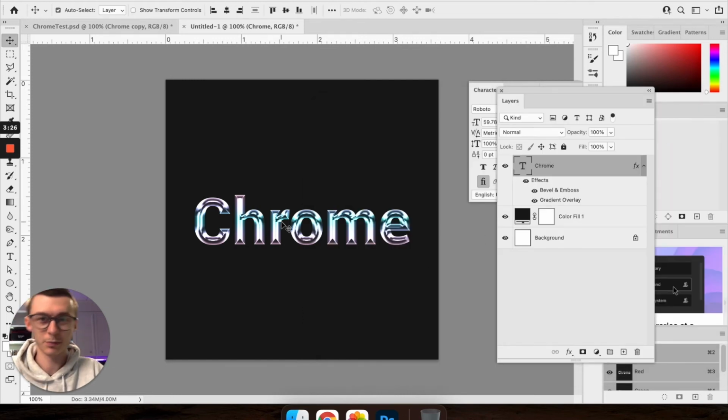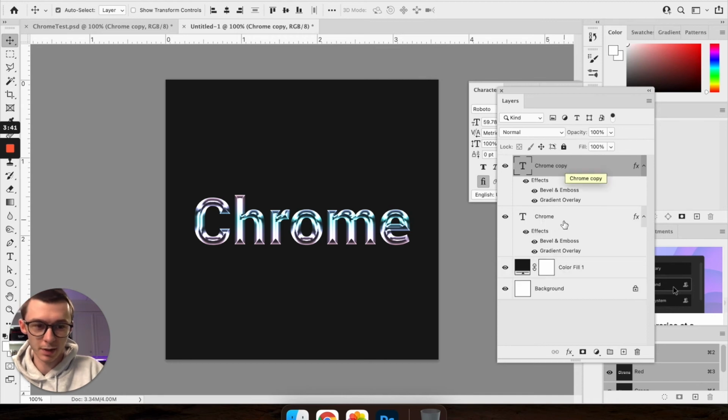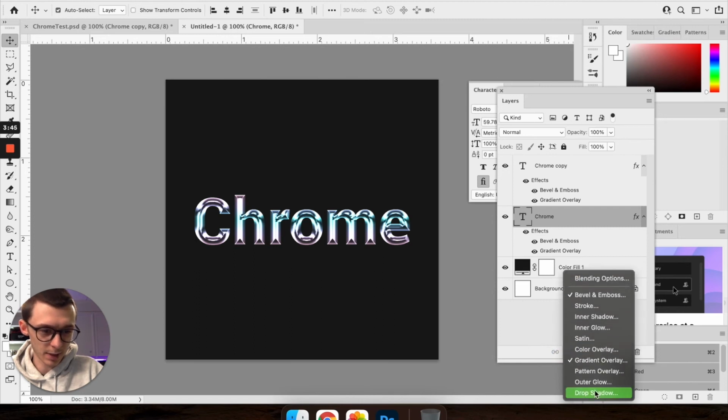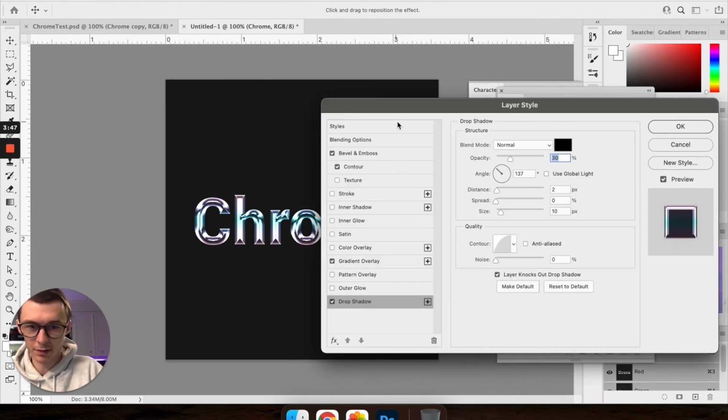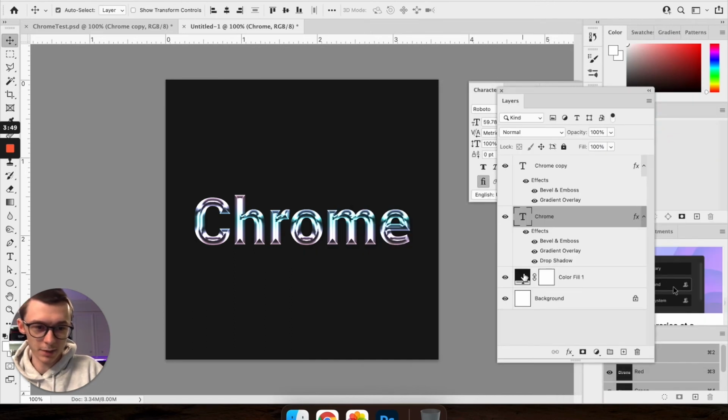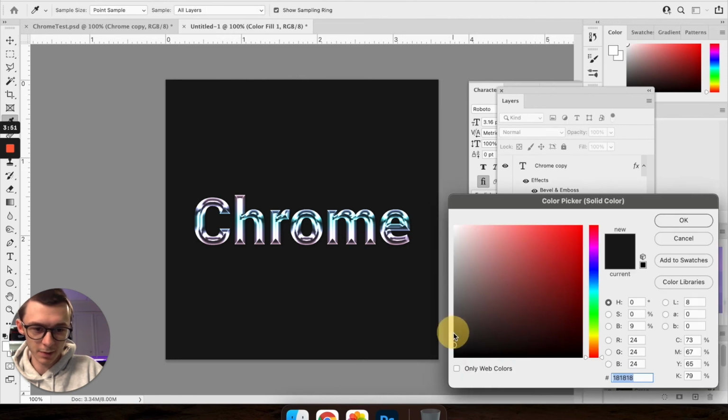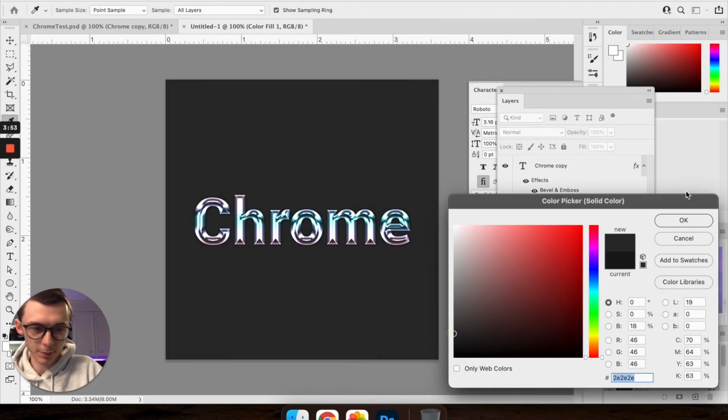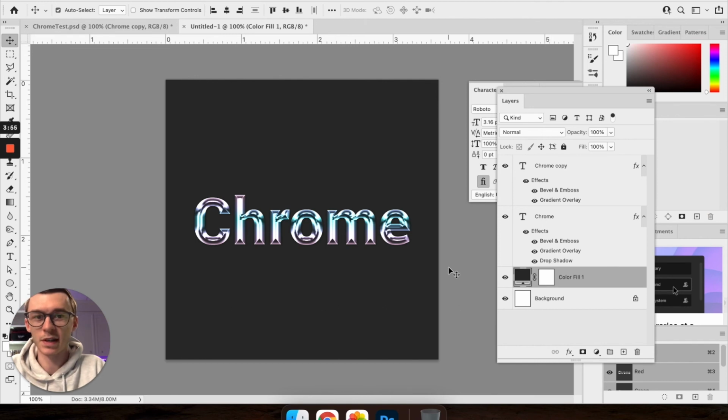And there you go. You can change the color of your Chrome. You can add a personal customized gradient to change the colors of it as well. If you have it set to gray like I had before, it'll look even more like actual metal Chrome. Another step you can do is if you duplicate and use your bottom layer here, and just come back and add a very slight drop shadow to it. It gives it a little bit of depth off of your page. Lighten this background up a little bit more, and just makes it stand out more.